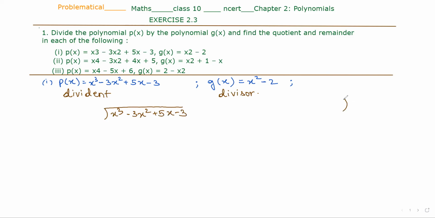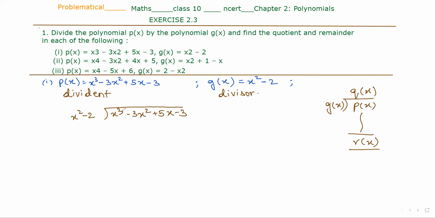We know that we write p of x over here, which is your dividend, g of x over here, divisor. You divide it and get your q of x, which is quotient over here, and finally end up with a remainder, which is r of x. So, following this pattern, we will divide it. G of x is written over here. Proper attention has to be paid that the terms should be in the decreasing order of their powers.